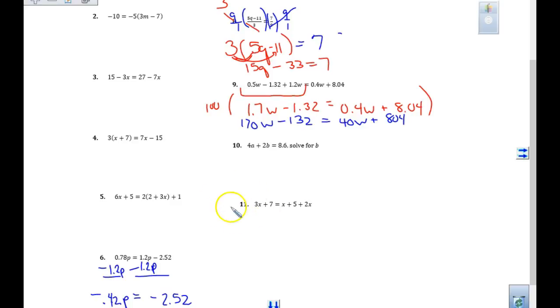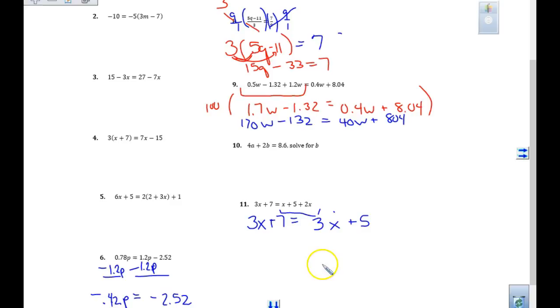Number 11 is going to be like one that we're, when we look at our notes today, in that we have 3x plus 7, and on the other side of the equal sign, Nick, what should I have when I add my like terms? The 3x plus 7 equals 3x plus 5. And remember, we said always eliminate your variable first, okay?